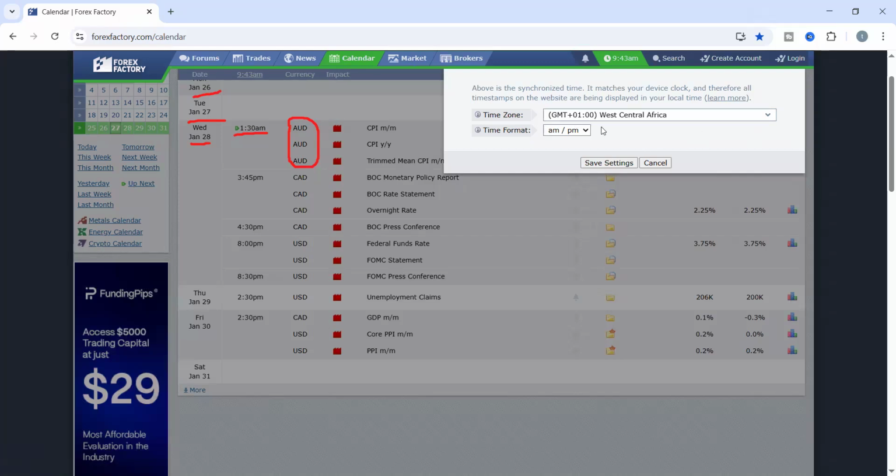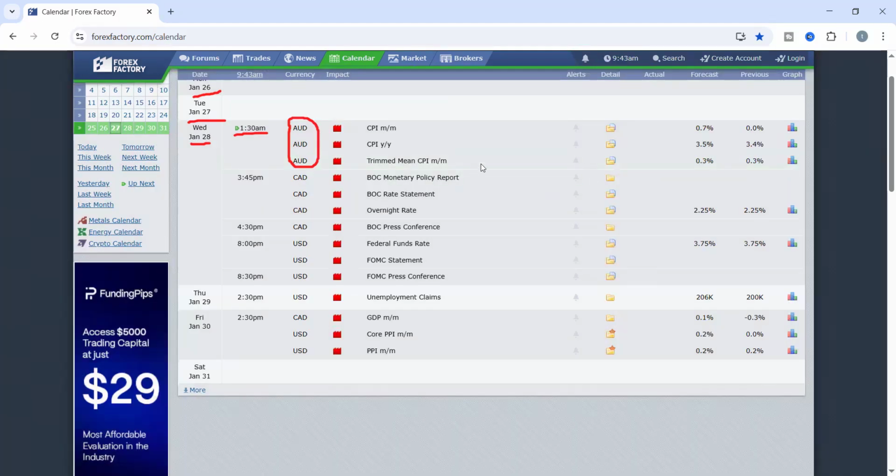As you can see, GMT +1, right? So be careful if you are trading the Australian dollar, because as I said earlier, you could be a technical trader and then the market explodes on you and you're wondering what happened to the AUD. This will be the reason come tomorrow.